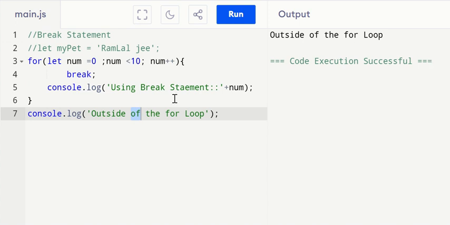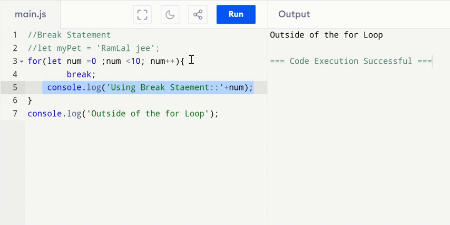So that is the use case of break. Whatever code or condition you write inside the for loop, if you use a break statement, the loop will be terminated once the condition is met. Here we have used the break statement, so the first time it enters the for loop and gets the break statement, the for loop is broken, and whatever statement you use after the break statement will not execute.